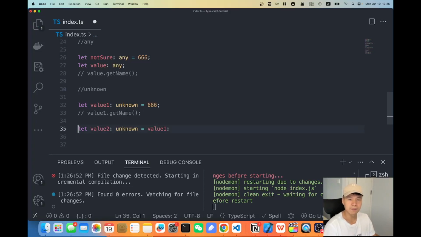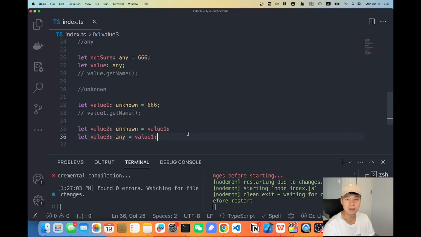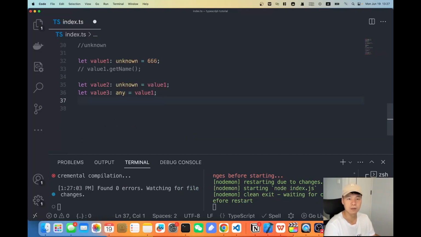And what if we assign value 1 to any type? That's valid too.